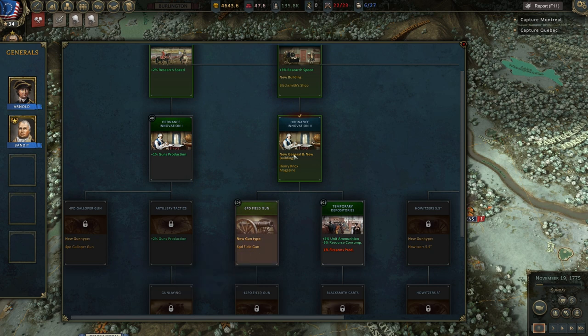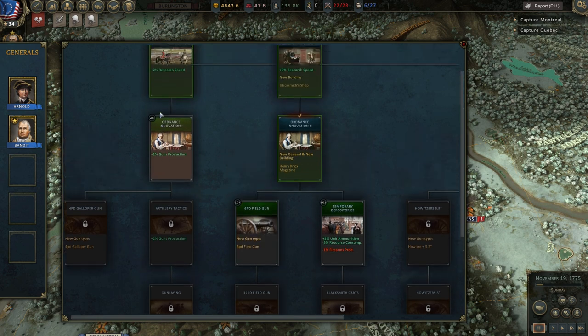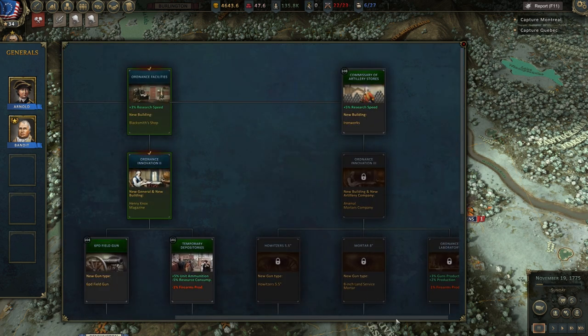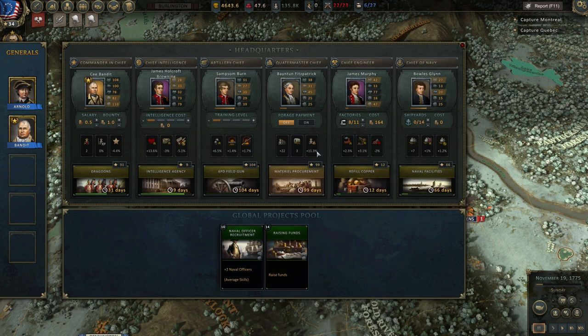But we're also not producing any cannons yet. We could go after the 6 pound field guns and improve all of our guns if we start building some cannons. Because we're not actually building guns at the moment, I don't know if the gun production would actually help us at all. Whereas we could also unlock the ironworks, plus more research speed. I think we're going to go after the 6 pound field guns. I think that makes the most sense. It will allow us to start actually producing guns, which we could do right now as well.